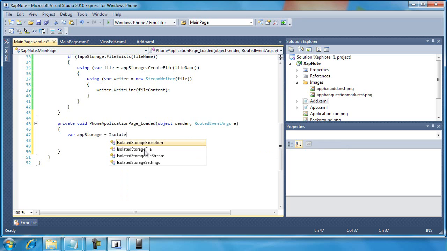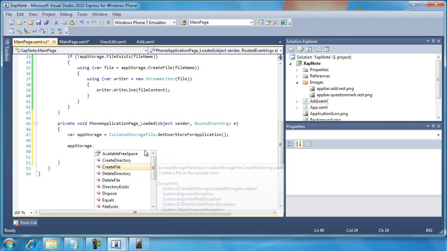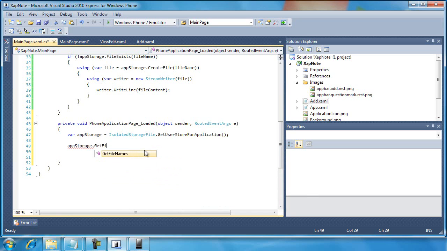So I'm going to use isolated storage file.get user store for application, just like we did before. I'm going to need the app storage dot get file names, and that's going to return back to me an array of strings that I'm going to call file list. Great.